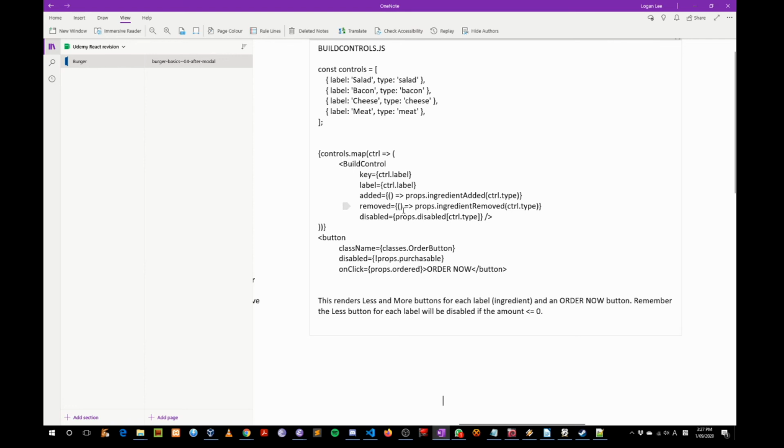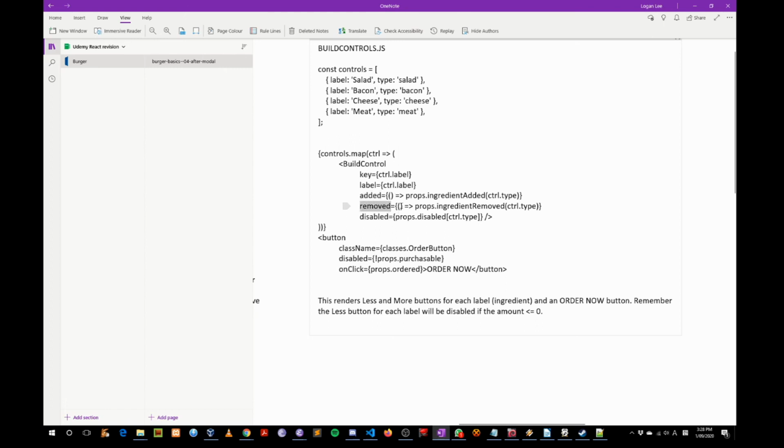Okay, so you can guess what build control does by looking at its props, right? The label basically is the label name for each ingredient. Added is the callback for the more button.